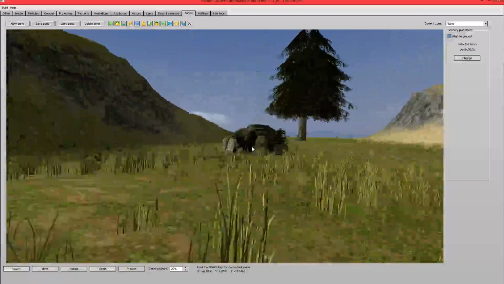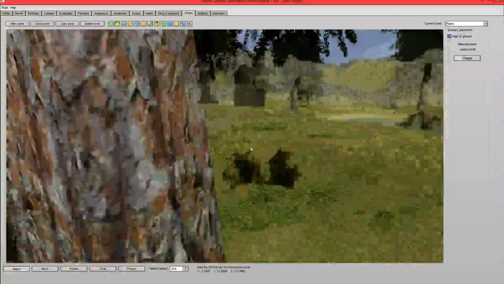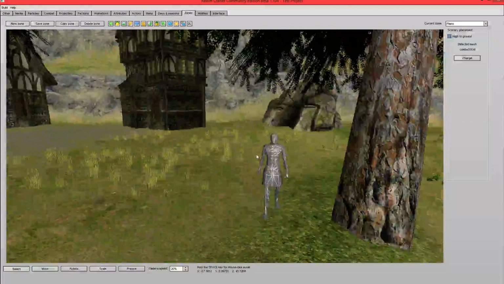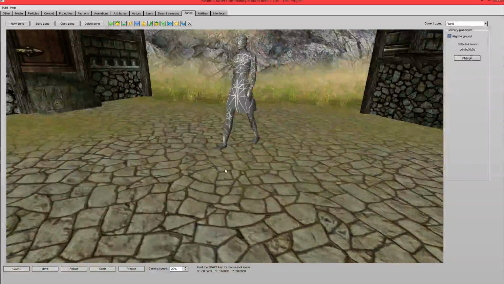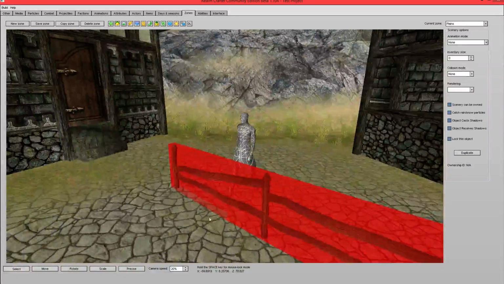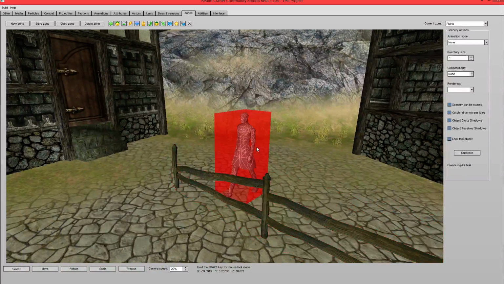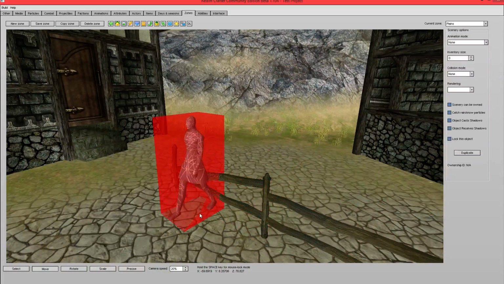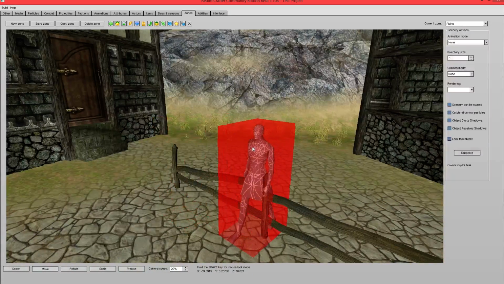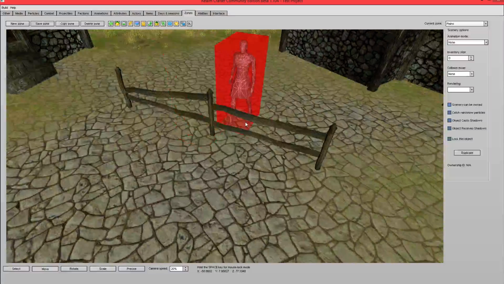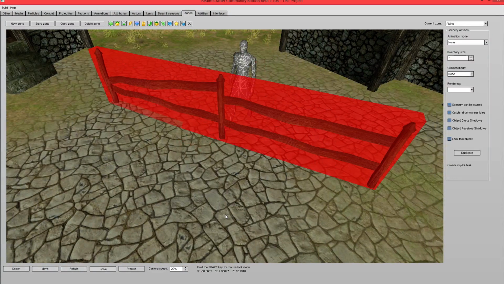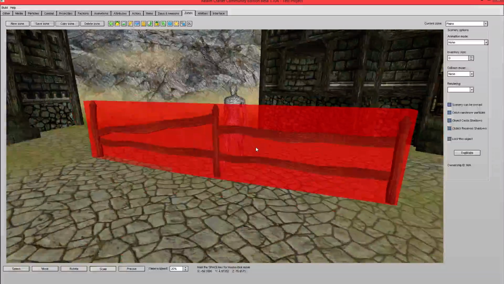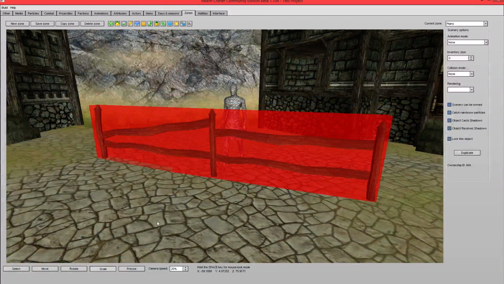Where's he gone? No idea where I've put him. There he is. I'm going to move him over here so we can get this all in scale. And that is our fence, and it actually works out pretty well. Fence is roughly to your waist, maybe slightly higher. I'm going to make the fence slightly bigger. Don't want to make it too big because otherwise it just looks odd. There we go.